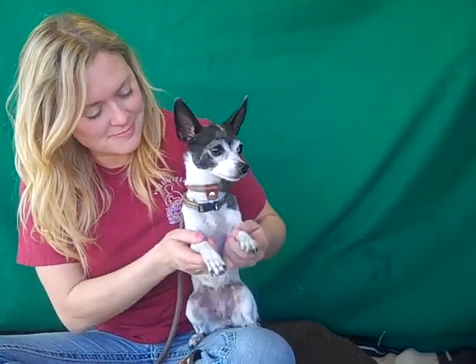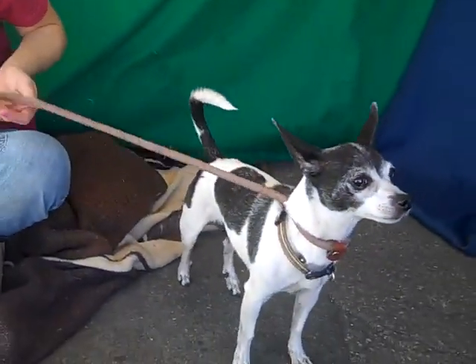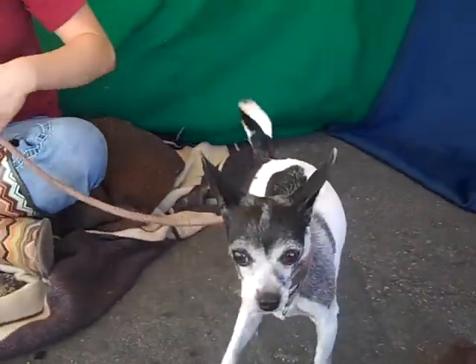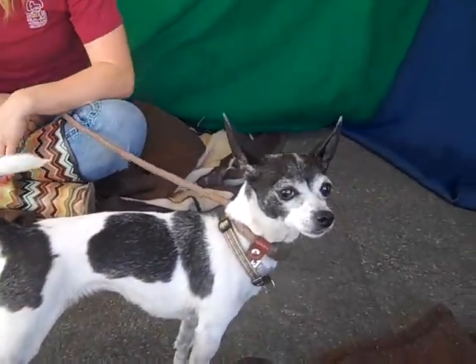She's already been very sweet and really enjoying the rubs. She's gonna be a really great companion — somebody that is probably just your little shadow. We think she's gonna be a really great addition to somebody's family. She just has this great little look. Look at her just twirling around — she just has a lot of personality. She's gonna make you laugh and be such a fun addition to your family.